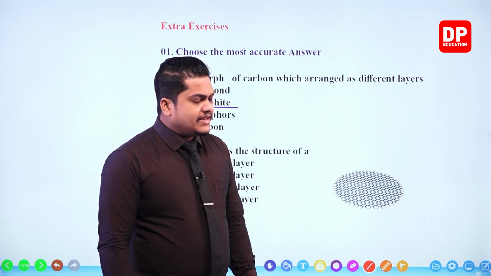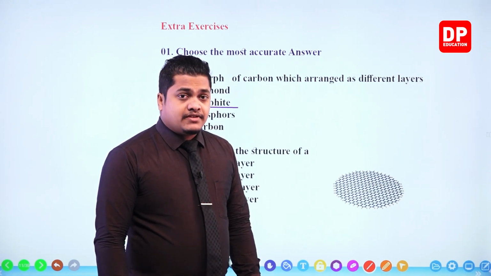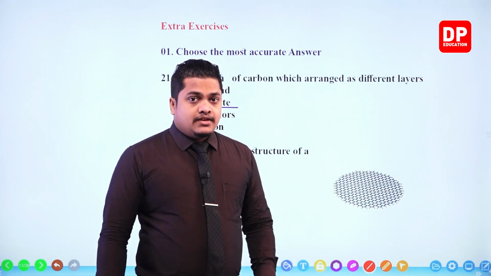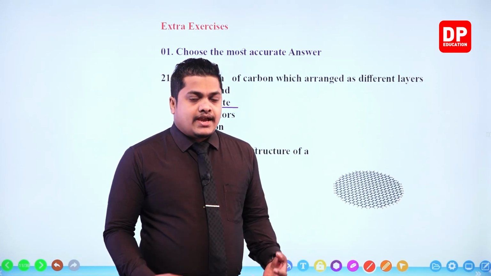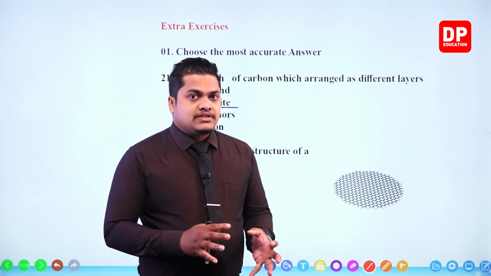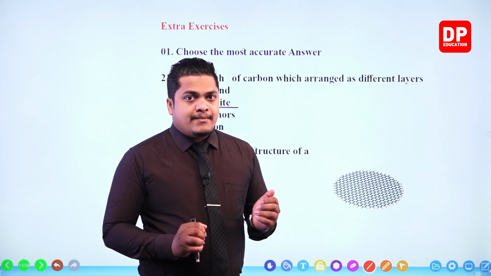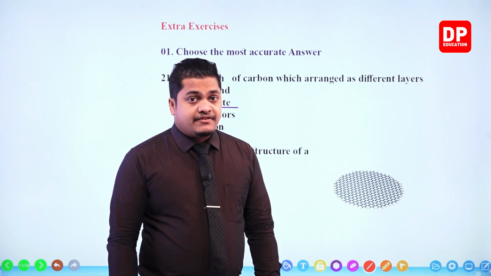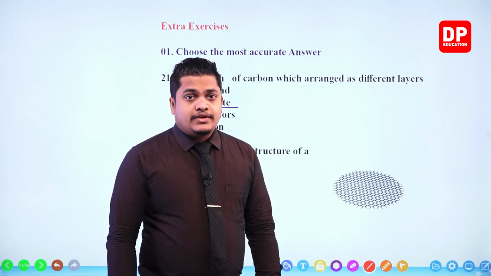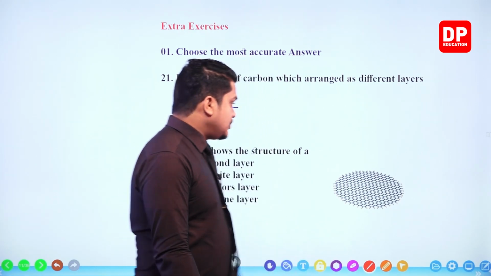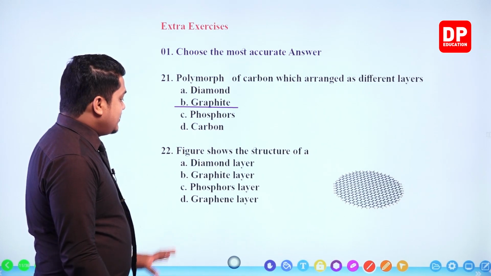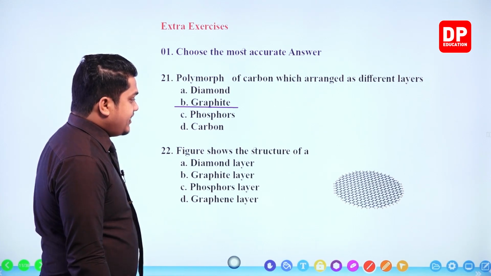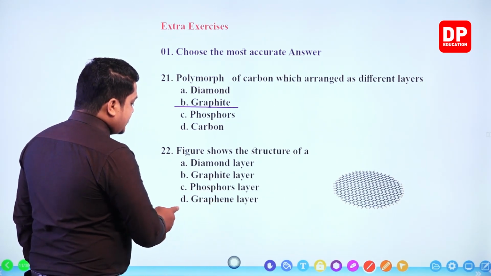What is the specialty in graphene? Graphene has several specialties. Even though it is very tiny and thin, the strength of graphene is very high, and it also shows, at the nanoscale, a resistance-free ability of conducting electricity. So graphene is very important for us in making different kinds of consumer goods and also in electronic science. So the figure shows the structure of a graphene layer. Not graphite, remember, it's a graphene layer, just one single layer.